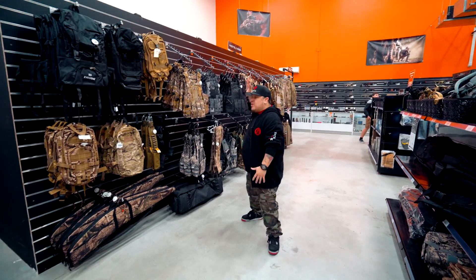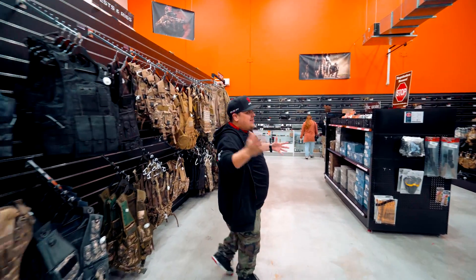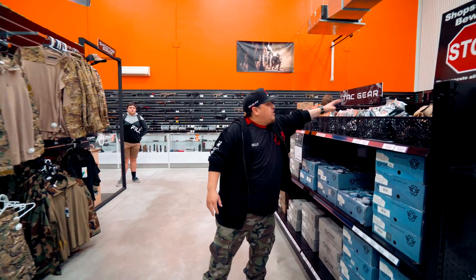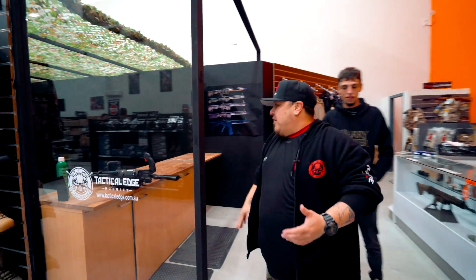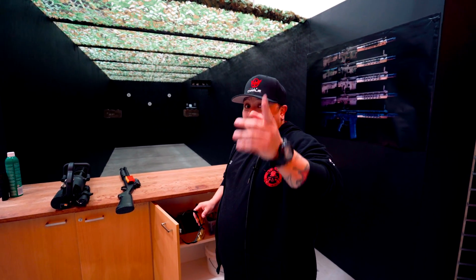We've got a whole bunch of tack gear — bags, speed loader pouches, camel packs, boots, molle mag pouches — the range is just crazy. We also have an awesome shooting range right here, available to every one of you. One thing you must always wear in the shooting range is your safety glasses, which we strongly promote. You can try the mini gun or any blaster on the wall — it's going to be great.